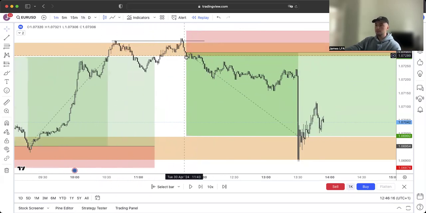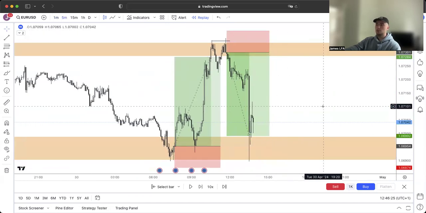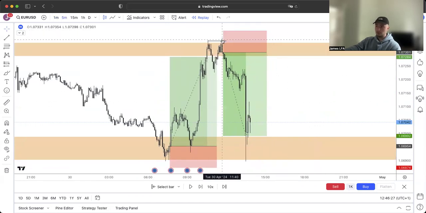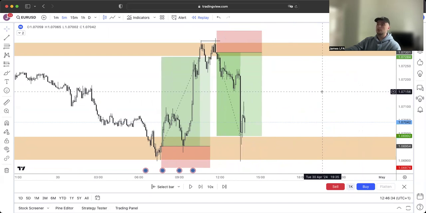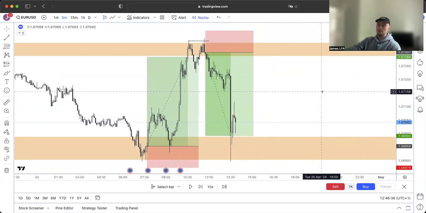But again, it's just illustrating that the entries are very, very similar. All you've used is a liquidity model on a 1 minute compared to a simple price action model on the 5 minute, which also did provide this nice wick in the first place. It's the same outcome because generally speaking, most strategies are very, very similar. They're based on the same things: supply and demand, support and resistance, liquidity areas, order blocks. They're all in the same general vicinity all the time.